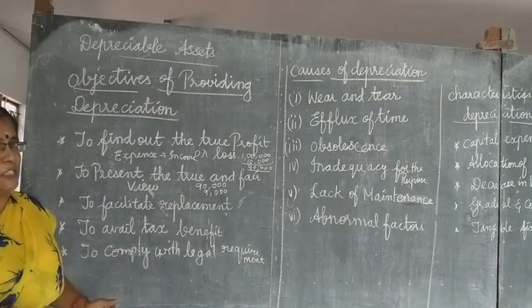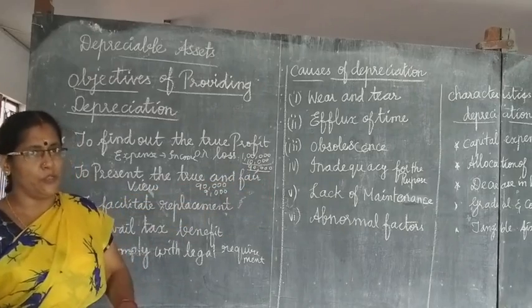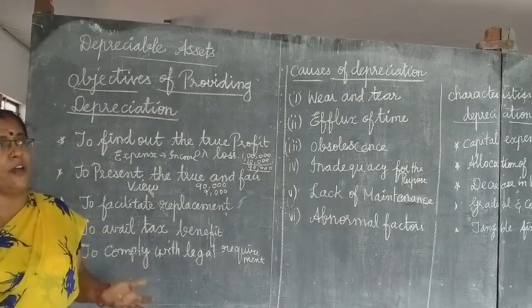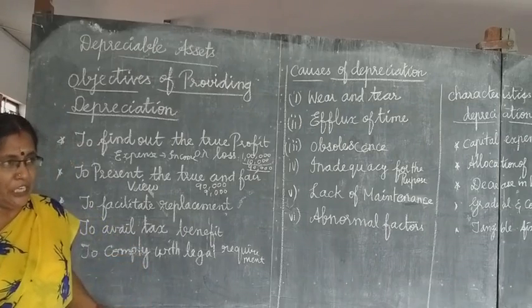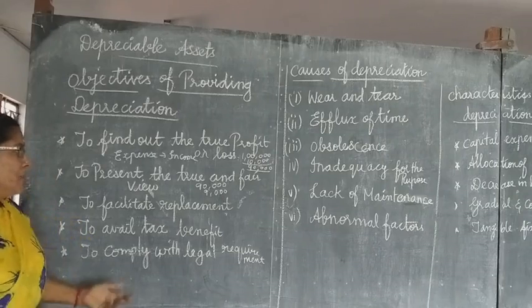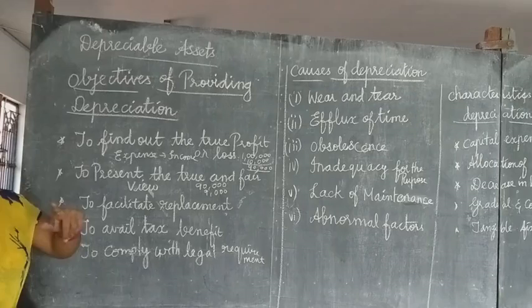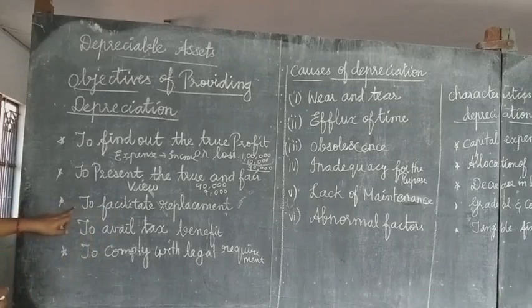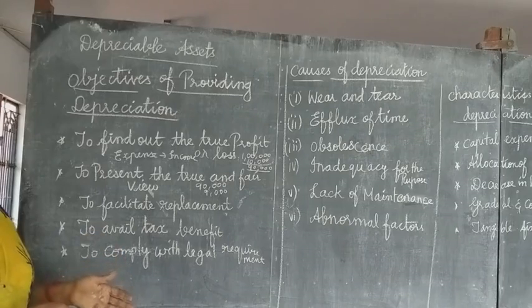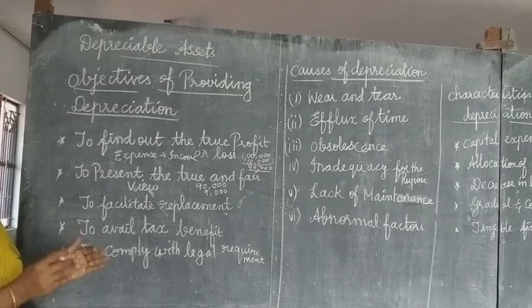So I am allocating the resources. Every year I am taking 10,000 rupees and depositing it in my account. I assume that 10,000 worth of the asset will depreciate. So after 10 years or after 5 years I want to purchase the same asset. So it is facilitated for replacement. So why are we allocating for depreciation? After 5 years or after 7 years the asset value will be more. So now itself we are providing, arranging the fund. So it is very easy for us to replace the asset.